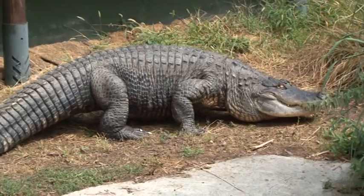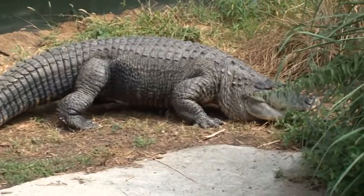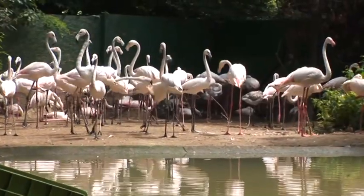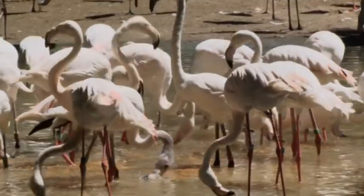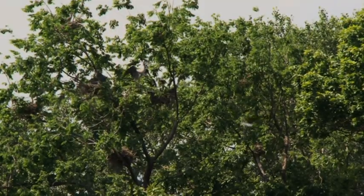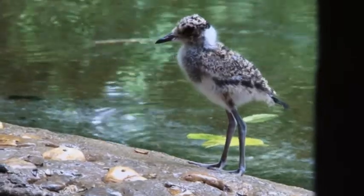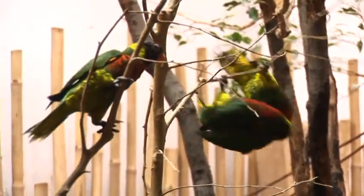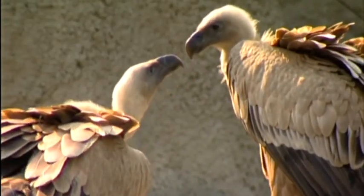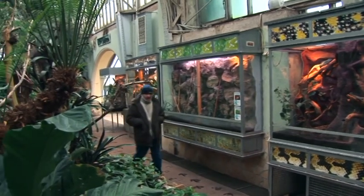A pair of Mississippi alligators are the oldest animals in the zoo and have been living here for more than 60 years. The zoo is a nesting site of big flocks of birds. For example, 150 splendidly hatching greater flamingos, 30 penguins, a huge colony of free-flying grey herons and cormorants. Numerous birds live in the spacious emergent aviaries, such as rainbow lorikeets, crowned and Nicobar pigeons, hermit ibises, griffon vultures, and crowned cranes. Exhibits are set according to main biogeographical zones.